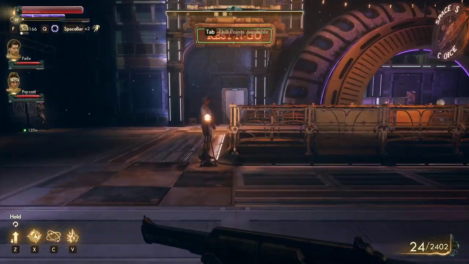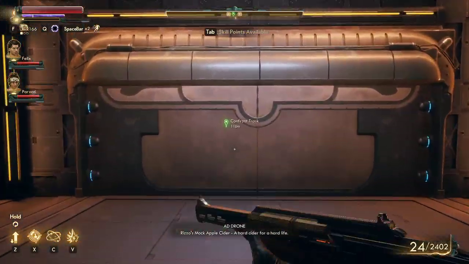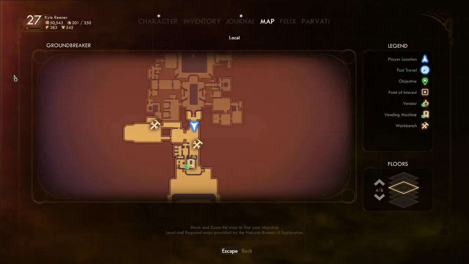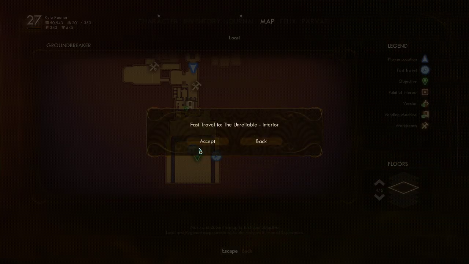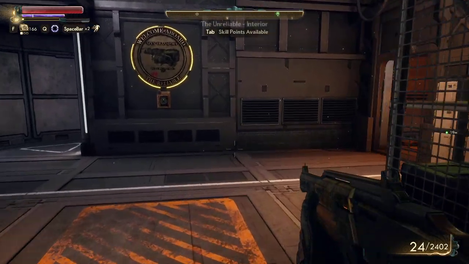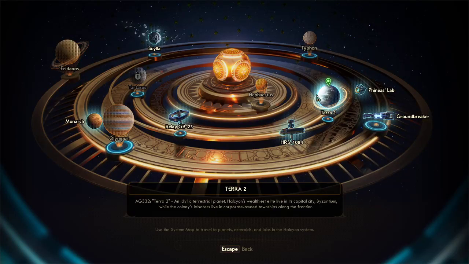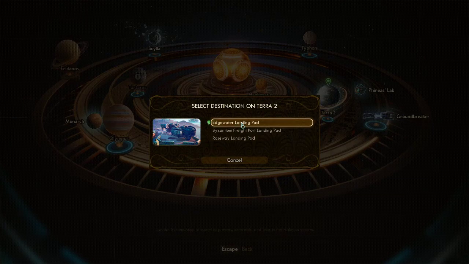Alright, I'll start stockpiling my points and perks again. Alright, so why am I running? Dash shovel. Alright, so let's figure out where to go next. Back to Edgewater we go.